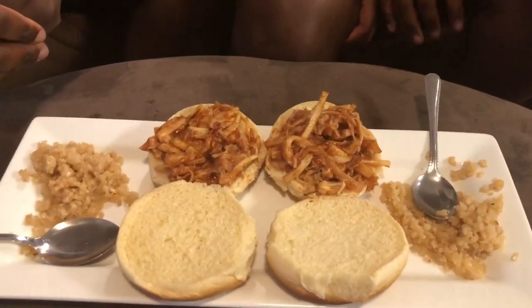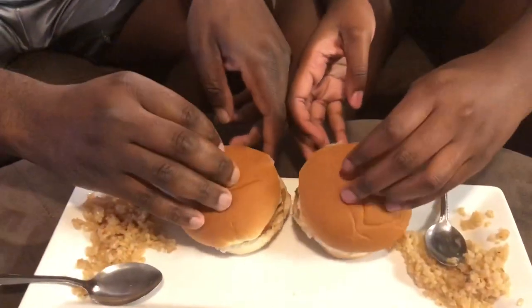Put your buns on top, take a nice bite. You gotta chew it up and swallow so you can get a taste. Too much barbecue? I'll let y'all see. Pulled pork barbecue sandwich or chicken sandwich.